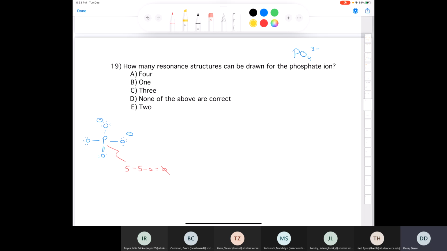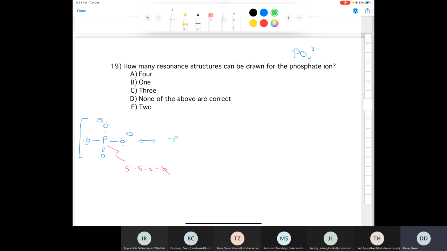Now, if you look at this Lewis structure, you'd say, okay, well, there's a double bond here. We know that that's not true, right? Lewis structures are just one of the best ways we have of representing the structures of molecules or ions. And we know that these electrons in that pi bond are not localized between the phosphorus and that oxygen specifically. Rather, those 2 electrons are delocalized.